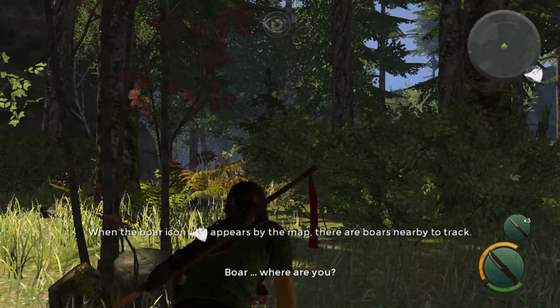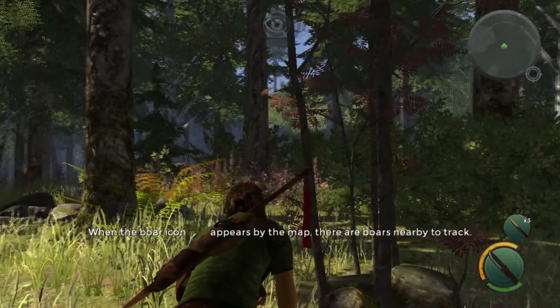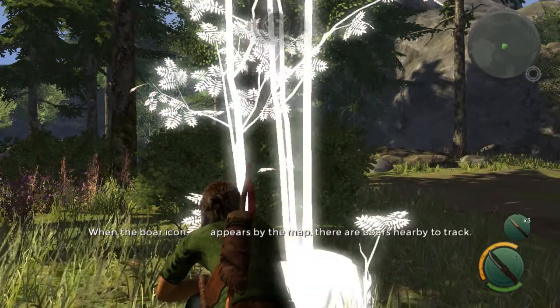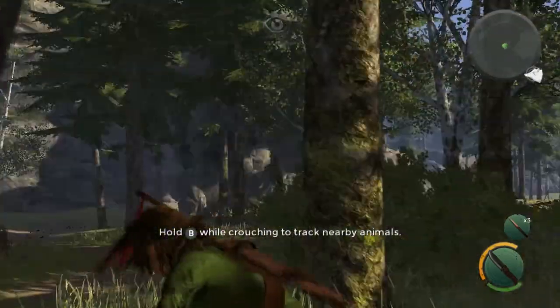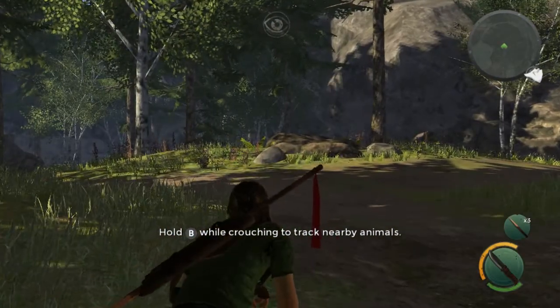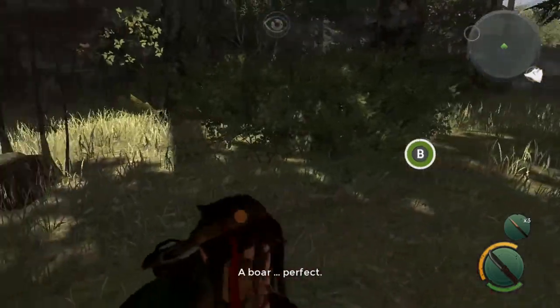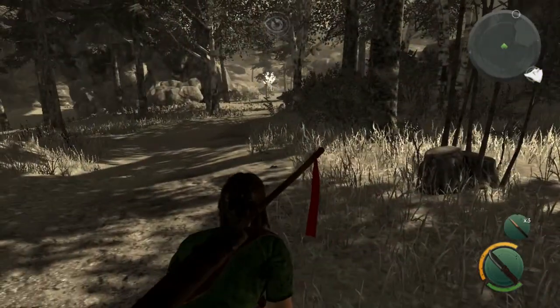Just what I need. Boar? Where are you? When the boar icon appears by the map. A boar. Perfect.